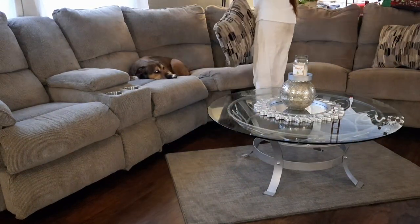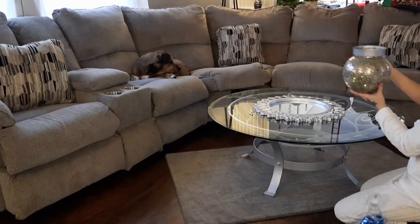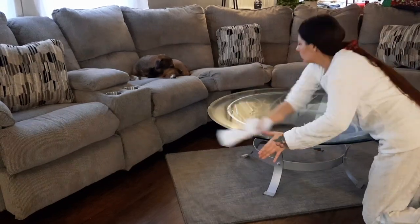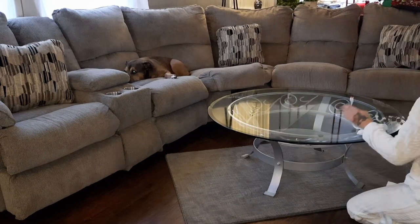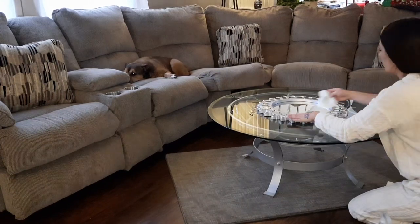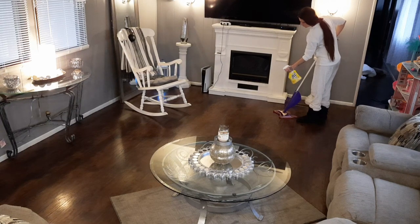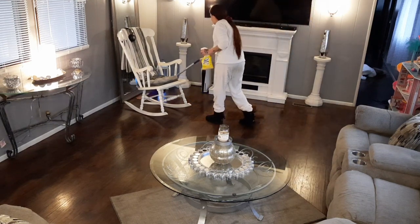Moving on to my couch — the throws are in the washer but I'm putting the pillows back on. Now I'm going to clean off my coffee table. I did get new stuff to put on here as well, all from Ross, and the rug underneath came from Walmart. I usually go with bigger area rugs but the bigger they are the dirtier they get, so this little area rug is the perfect size under my coffee table. I also got a little globe with a flat top to set my candle on — you can lift the top off and it has a battery-operated strand of lights inside, so the globe lights up. It is so cute at nighttime. I found that at Ross as well.